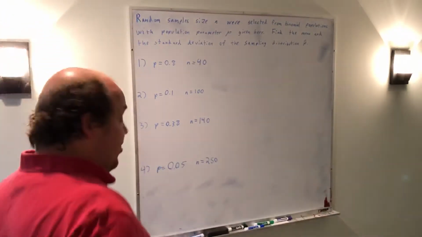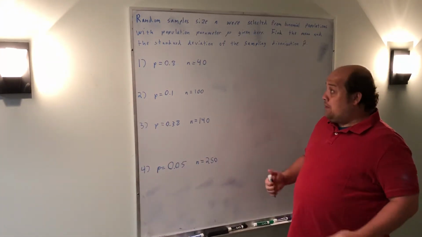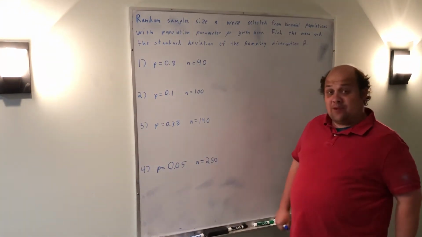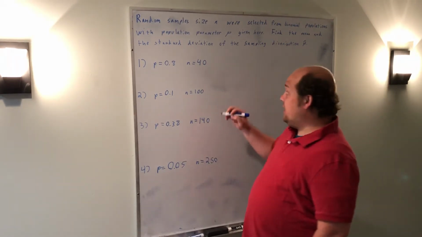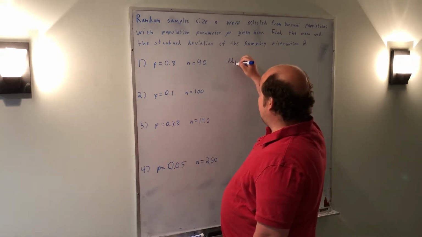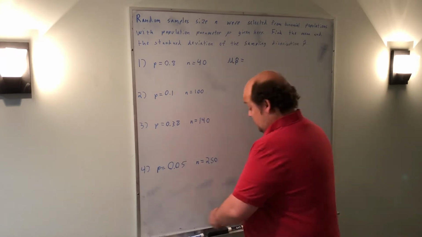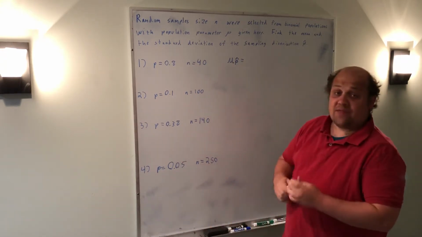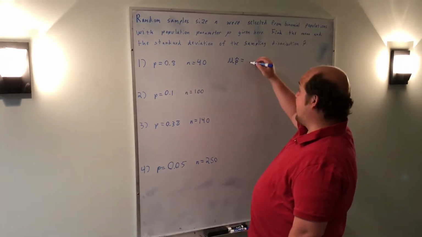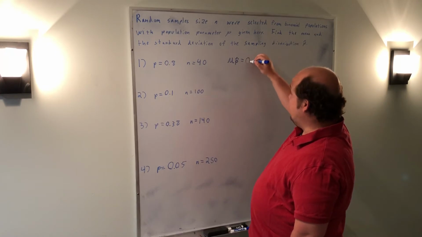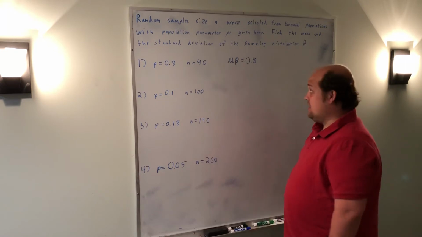When we're dealing with binomial random variables and trying to find the sampling distribution here, we have a slightly more difficult formula when it comes time to do the standard deviation. So the first thing that we really need is the mean of the sampling distribution, or mu sub p hat. That really isn't bad at all. Just like when we're doing the mean of the sampling distribution for a mean, it's really just repeating back what we already have. So mu sub p hat equals 0.8 because that is our given p.